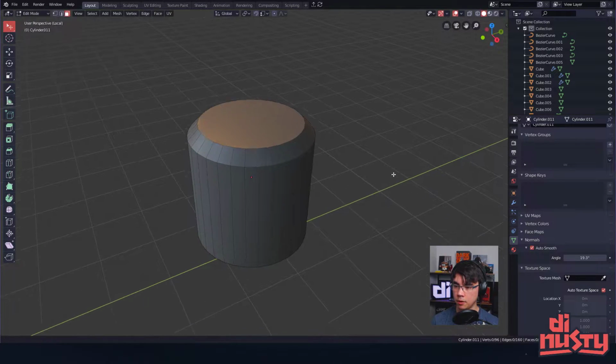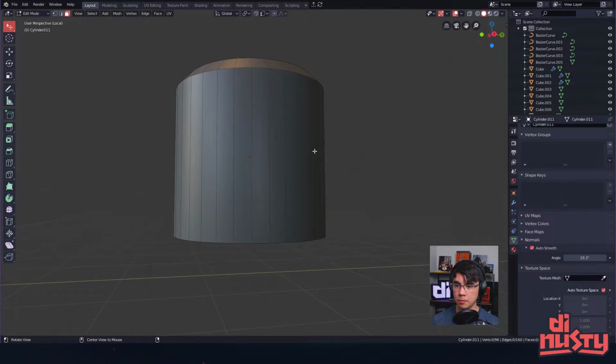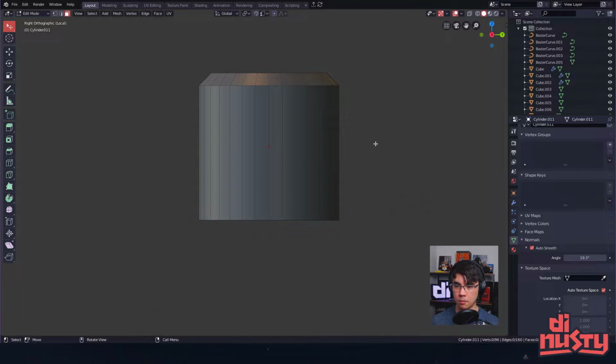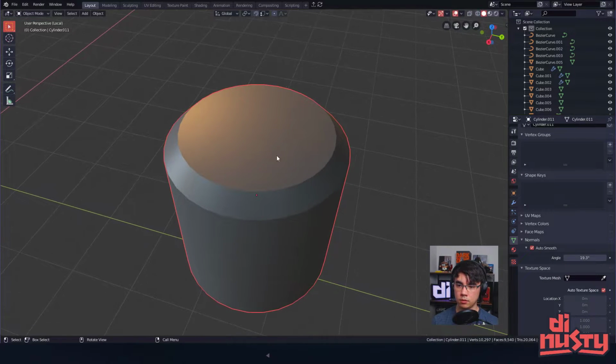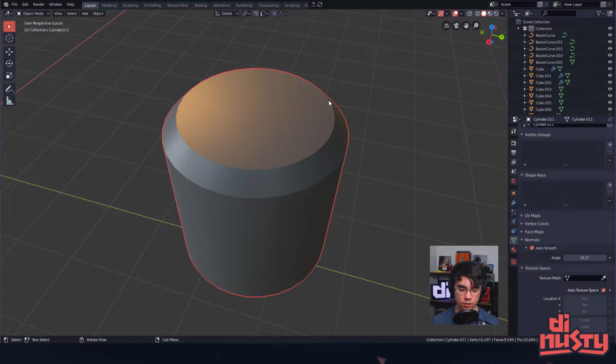Yeah, there's some good stuff in here though. Some of the machine tools are freaking me out, like the Mesh Machine stuff. If you go into object here, let's just grab this top area. Let's see if I can do this. I think Y brings up machine. Yeah, Mesh Machine.